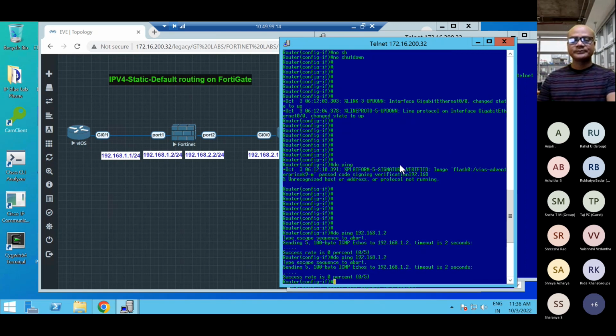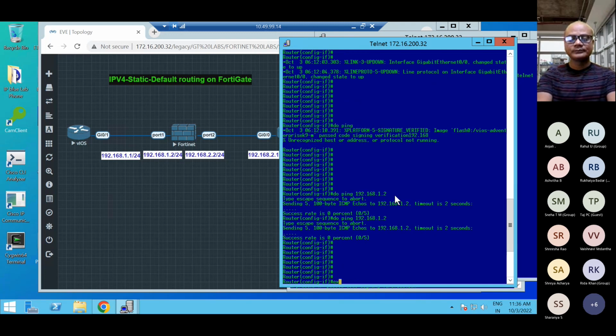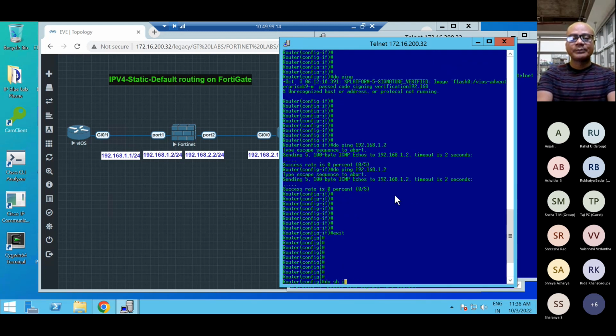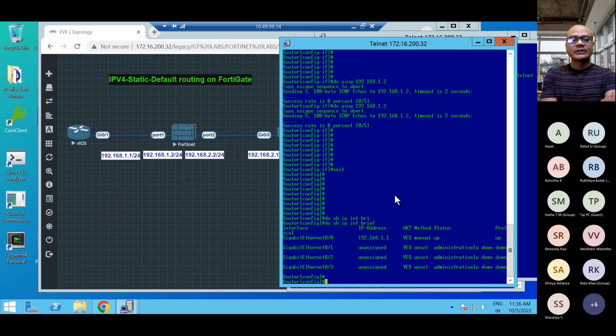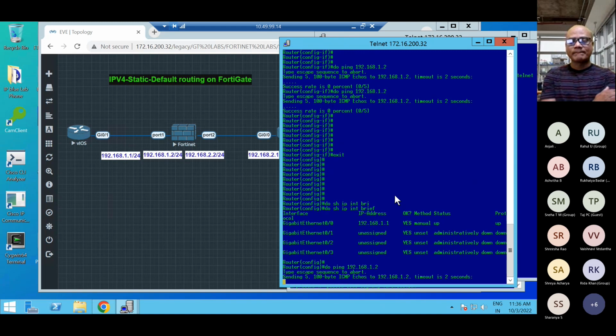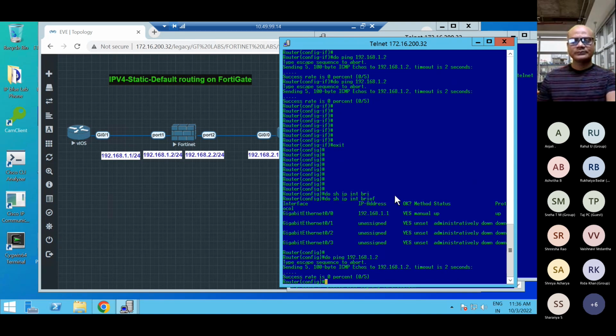Let's create the loopbacks now. Show IP interface brief. So this is 1.1, that is 1.2. Let me ping 192.168.1.2. I think we allowed ping; we need to check in the firewall. Did you give no shutdown there? I think I have given it.